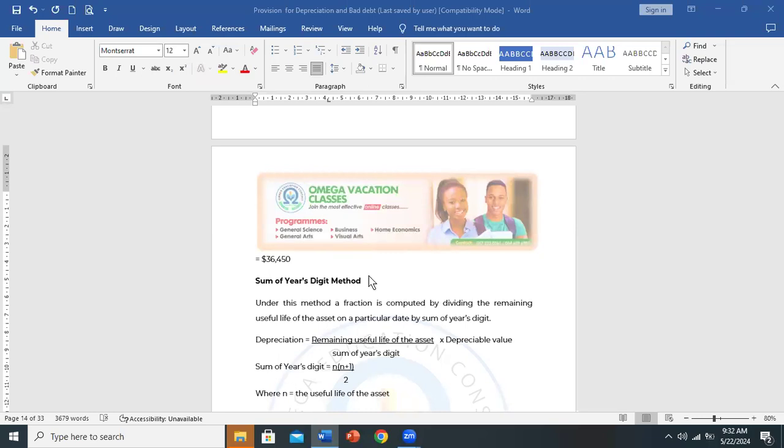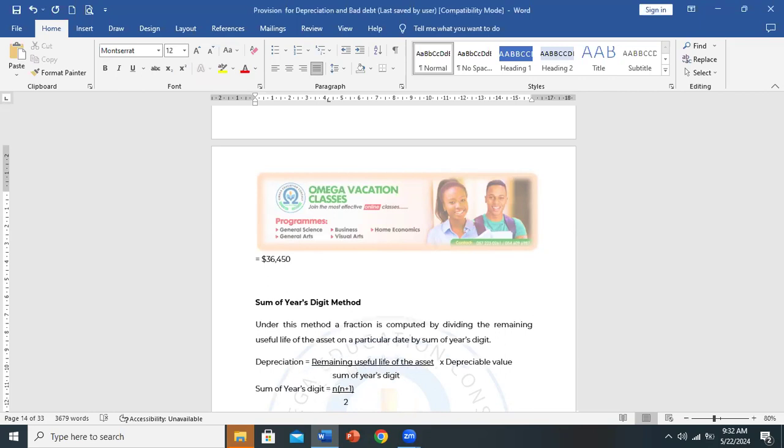Can you quote the formula so that I write it on our screens? So formula for calculating what exactly? The reducing balance method. The rate. Not the rate, but as in calculating the reducing balance depreciation. Yes. So quote the formula. According to that formula, depreciation is equal to what? The rate times the net book value over 100.